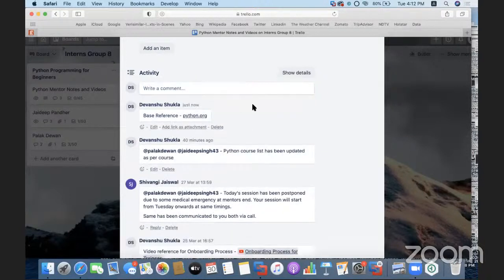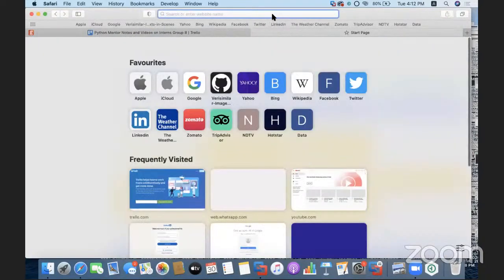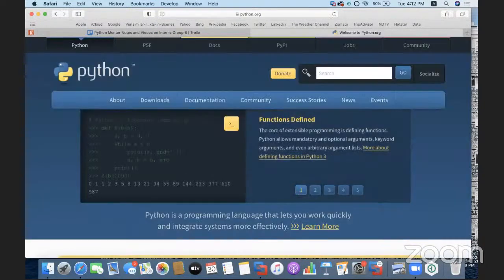Python.org contains the majority of the references which are required for you to get started with Python and implement your logic, put inputs, get them processed, and grab the appropriate outputs. Now, I'm taking you to python.org just to give you a quick understanding of what it is and how we can get started from here.